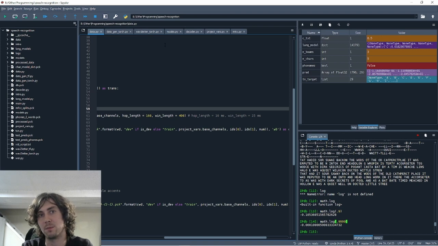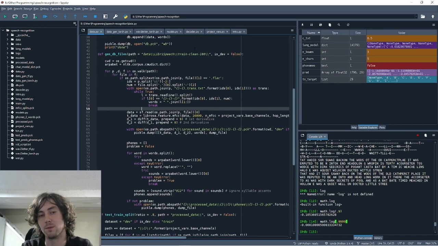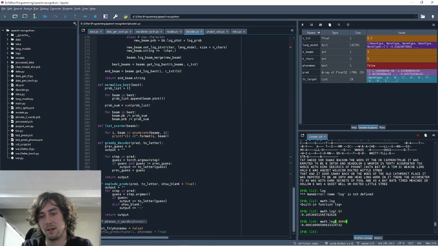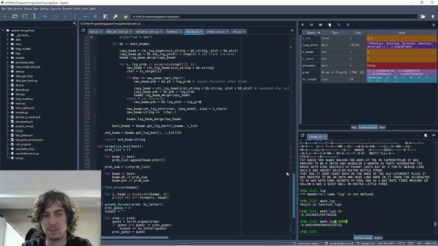Our model then outputs a normalized probability, or in this case the log probabilities, for each output target. We're using the letter model here, but you can do the same for the phonemes model. I have this test function here, which lets us use the debugger when you're actually using Torch to make an actual prediction. But in this case, I just pickled a value, so we're going to load that. So we're using this test function here.